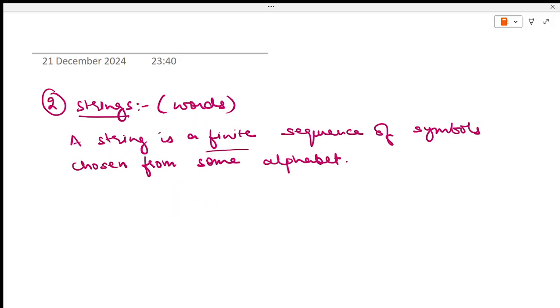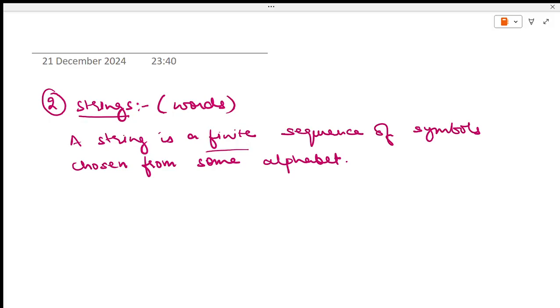Now, once we know the concept of alphabets, we should know what is a string. A string is a finite sequence of symbols chosen from some alphabet. Once we have an alphabet set, we take symbols from that set and make a finite sequence of those symbols, and we'll have a string.